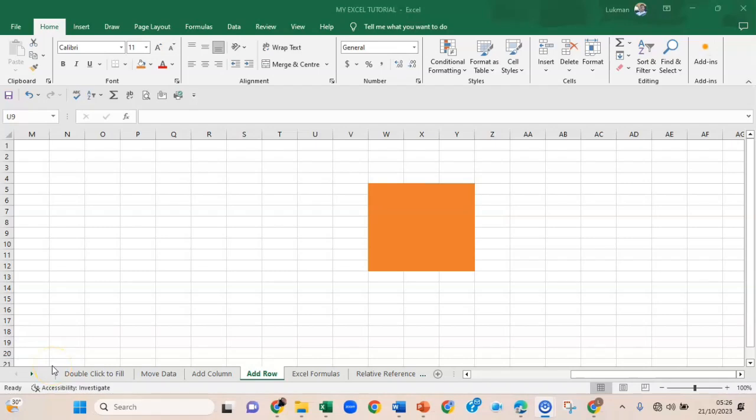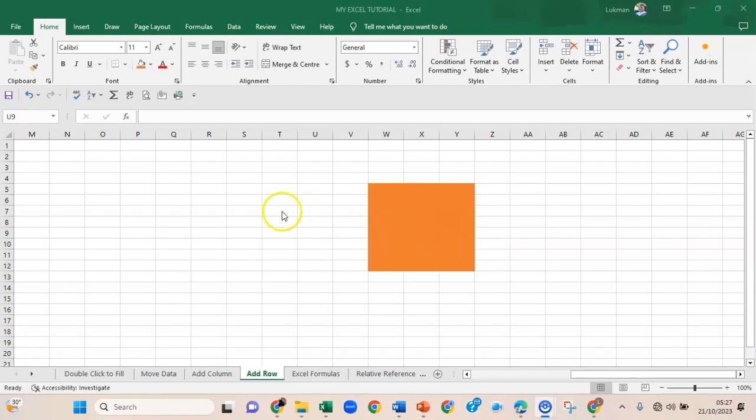Hello and welcome. In this lesson, we are going to learn how to undo or redo an action in Excel. In the last lesson, we deleted some data from this area of our worksheet. If it is an action that we made in error and we want to reverse it, that is when we call the undo command. And how do you achieve undo?